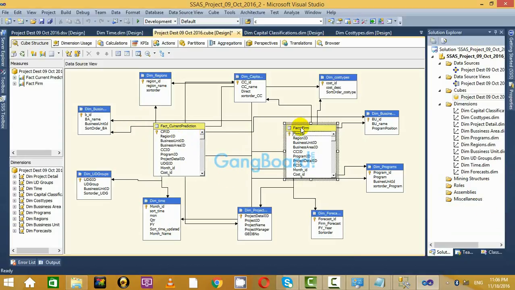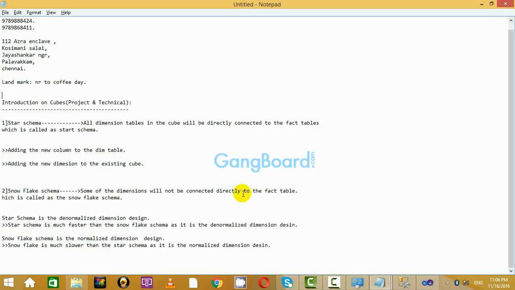But if there is more than one fact table inside a star schema or snowflake schema, then it's always called a complex star schema layout.